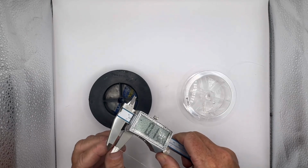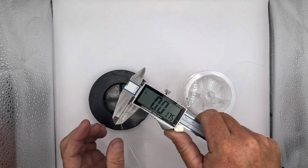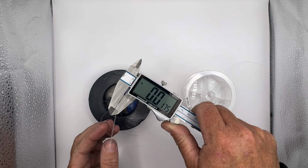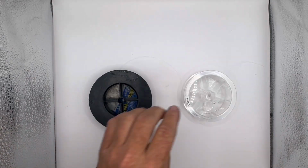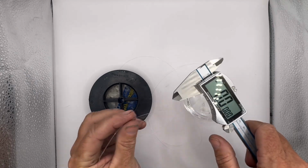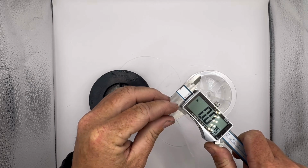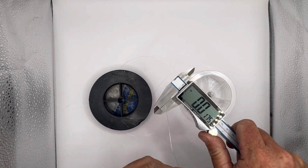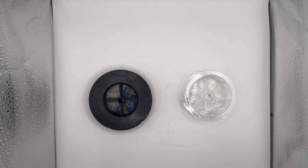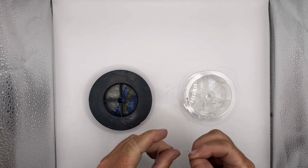So check this out. All right, so the diameter is 17.5 thousandths for mystery fluorocarbon number 1. And so go back to 0. You see we're on 0. Okay, so mystery fluorocarbon number 2, 17.5 thousandths. Okay, so they're both the same diameter. Now, why is that important? They're both the same. Why does it matter?